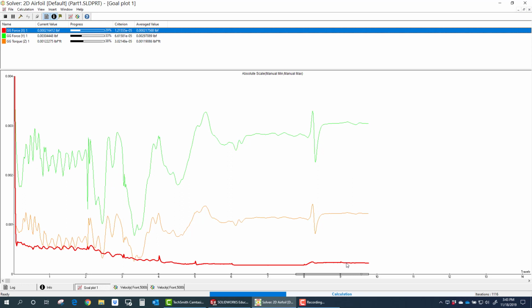So now what you want to do is make sure that you don't continue to get any kind of changes as the number of elements increases. What I did in this, for the sake of time, so I can get this video out, instead of waiting for 10 travels, I forced a refinement at about 9.5 or 9.6, and I did that by simply hitting this refine button.